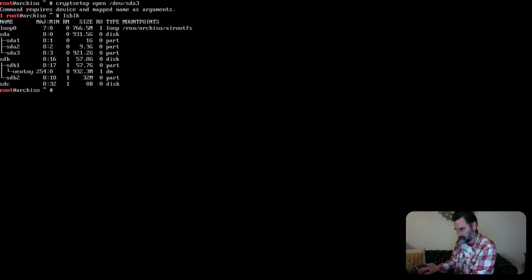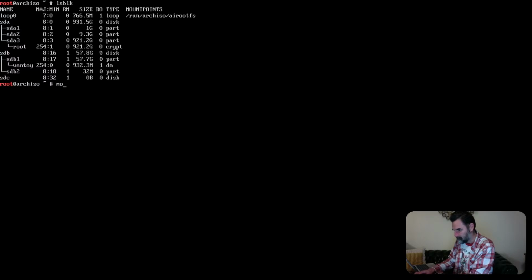Let me try to do this. We'll do cryptsetup open /dev/sda3. Okay, did I do that wrong? Yeah, cryptsetup open /dev/sda3, and we'll call it root. Enter the passphrase for our LUKS encrypted drive.